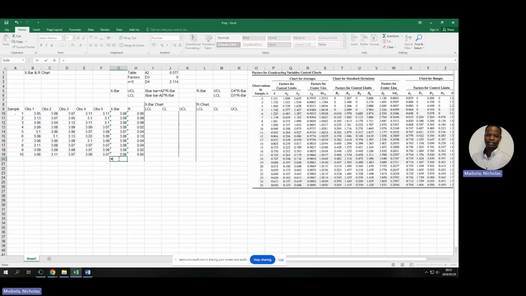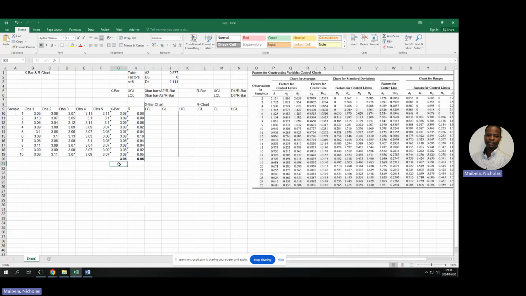You get that by also using the average formula, select all your averages, close the bracket, and click enter. Then you do the same for R: use the average, select all the values that you calculated previously, and click enter.